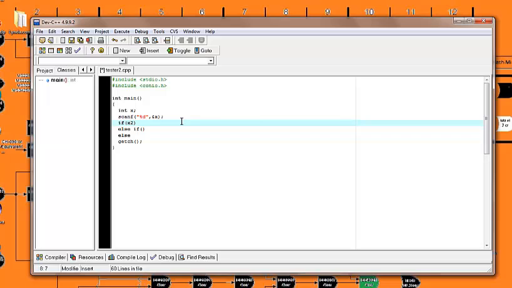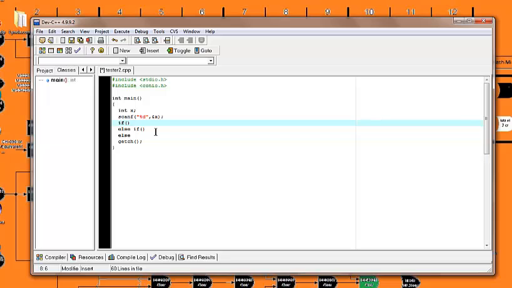Basically, it takes this line of code and tests it to see if it's true. If it is true, it'll replace it with a 1, and the code will execute. So I'm going to show you guys an example.